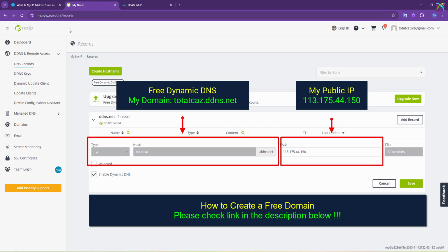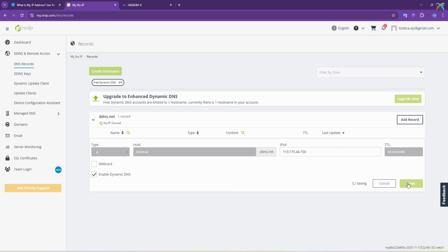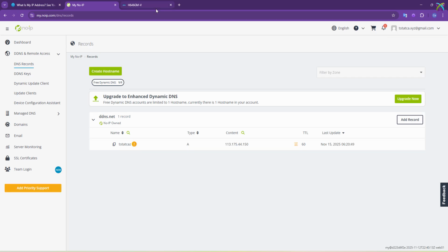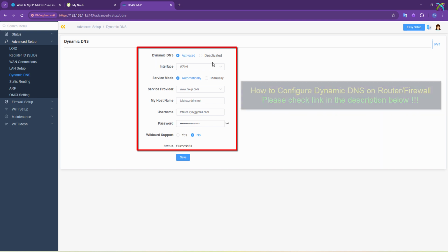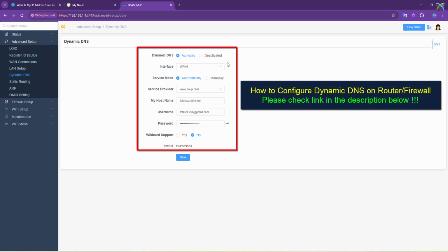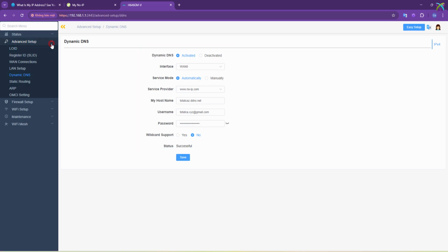Next, you should register a dynamic DNS account. It automatically updates your new public IP and links it to a fixed hostname. With this, whether your network uses a dynamic or a static IP, your OpenVPN clients will always connect correctly to your Raspberry Pi. Next, log into your router and set up dynamic DNS. This ensures that the router automatically updates your latest public IP to the DDNS service whenever the IP changes.